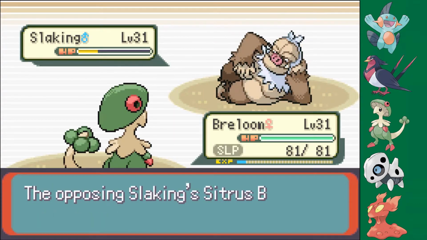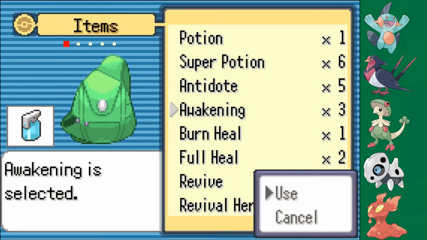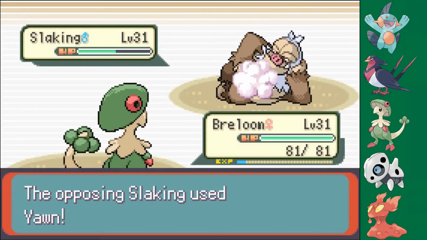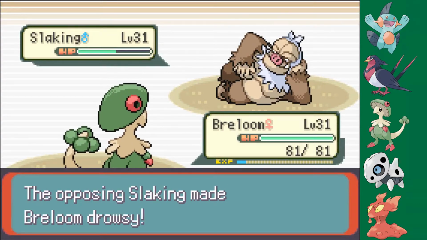Yeah, I mainly just wanted to use Headbutt because I knew it had that Citrus Berry and Force Palm wouldn't have taken it out. And also because of this Yawn, I needed to do something on this turn. And he's gonna use Yawn again right after I heal Breloom. Yay.